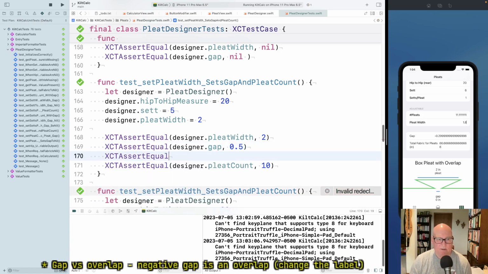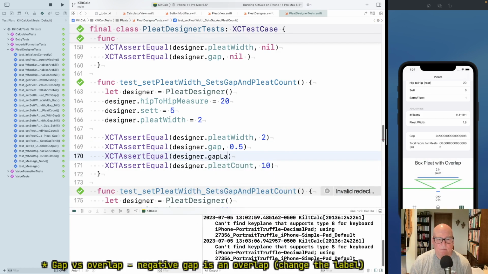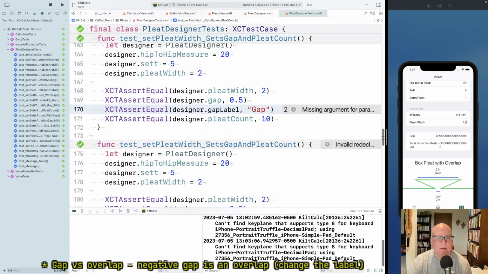let's also assert there's a label. The gap label should say gap. Okay.